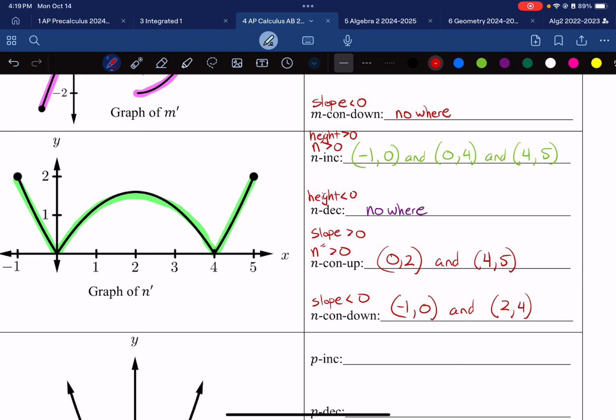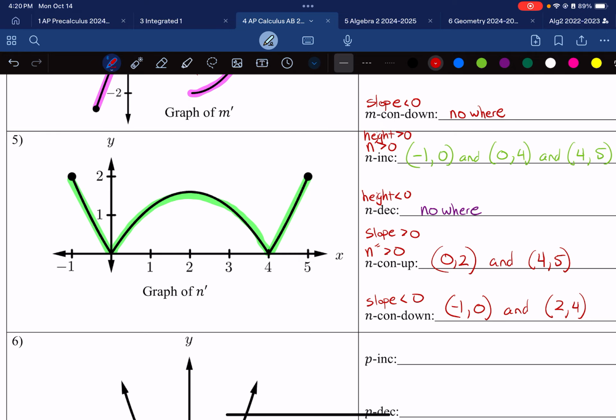And then we need to label the graph on everything that we can see. Again, I have some weird things happening over here in terms of a slope. What is the slope at those points? We can't have a slope at a point if you don't see the rest of the graph. So it's not clear, but I can tell you this. I have critical values wherever I have an n prime equals 0 or a height equals 0. Height is equal to 0 here and here. Therefore, those are my critical values.